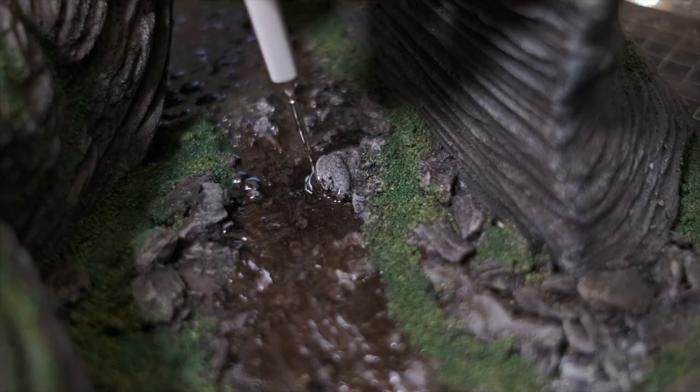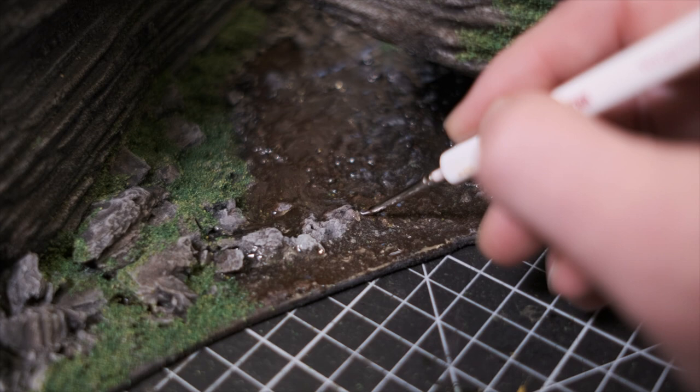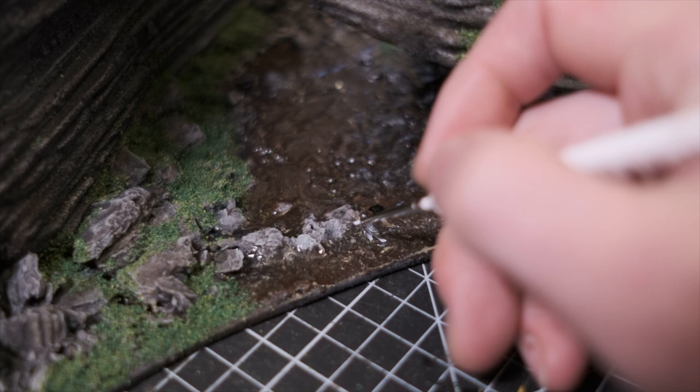I then added some touches of white paint here and there around the rocks to make it look like the water was babbling and breaking around those areas. If you have any tips on a better way of doing this, please let me know in the comments below, because I wasn't quite impressed with this, but it'll do the trick.